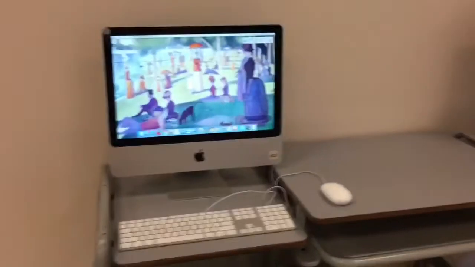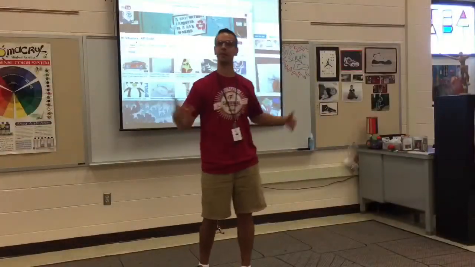Little extra computer area. Kind of looks like a naughty kind of timeout area, but I think I'm going to use it for a privilege area for people that are doing the right thing. Got my little area that I'll probably be at most of the time at my computer, which goes up on the projector. Got a couple other computer areas over here. So definitely a lot more space in this art classroom, but still we'll be doing a lot of the same things. So that's a little of my Riverside class.